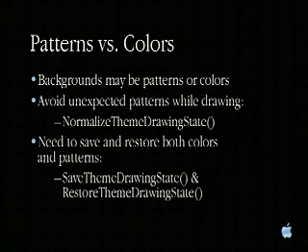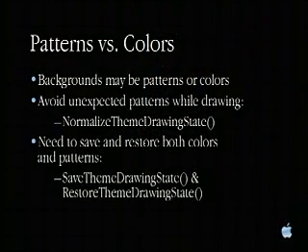The reason this happens is because backgrounds under Aqua can be either colors or patterns. And your application needs to be aware of that and needs to be expecting it. QuickDraw's behavior when there is a pattern in the current port is to draw using that pattern, not necessarily the color you've set up. So if you use an Appearance Manager API to set up a pattern for your window, and then a little while later you change the color to white because you want to draw some area white, and then you go to erase and all of a sudden the pattern comes up, but I just set the color to white, why is this pattern coming up? Well, simply speaking, that's because the pattern is still in the port and that's what QuickDraw is going to use.